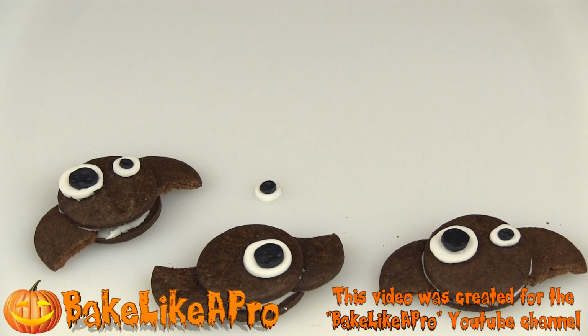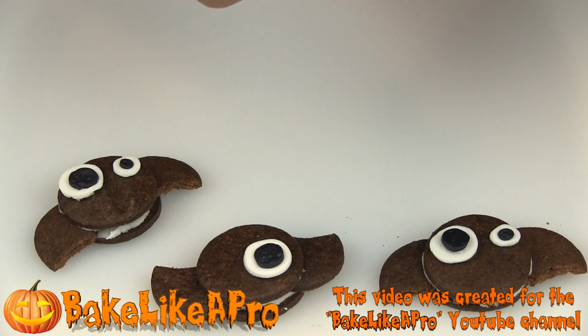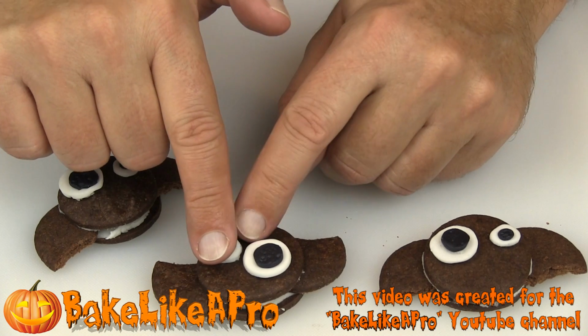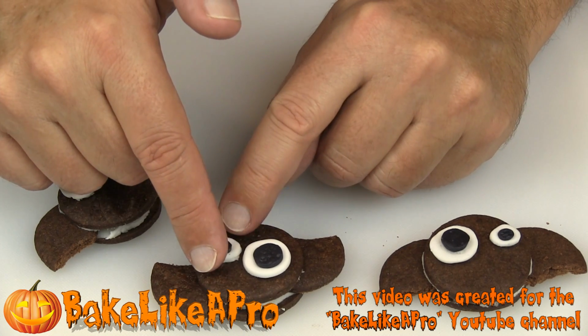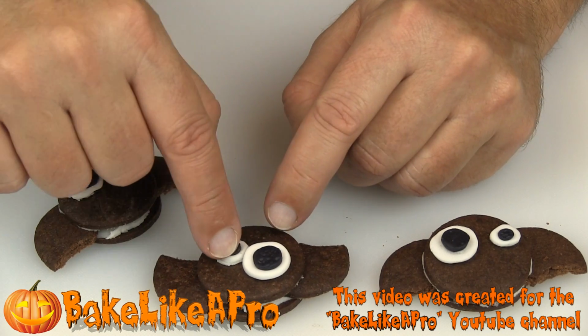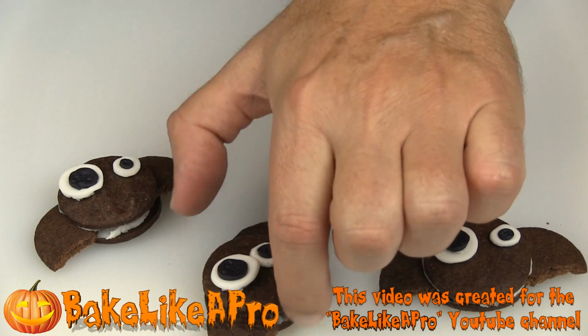And then just take it and place it. That looks really nice. And our last eye. Obviously these are more fun for children. You're not going to see too many adults making these, but if you've got children, they're really fun. And you can offset the eyeball. You don't have to have them on the same plane. That one there is giving me a little bit of problem. Just give it a little push and lock it in. That one too. And there we go.